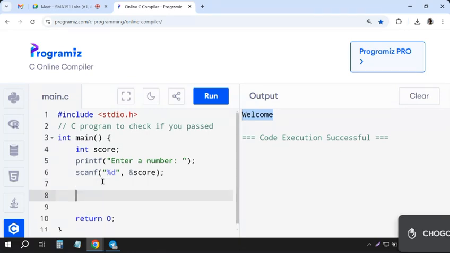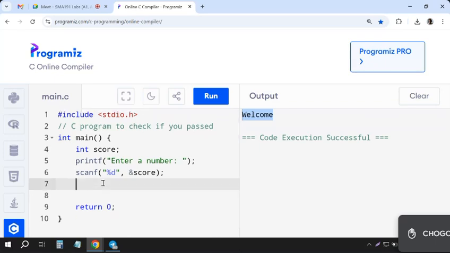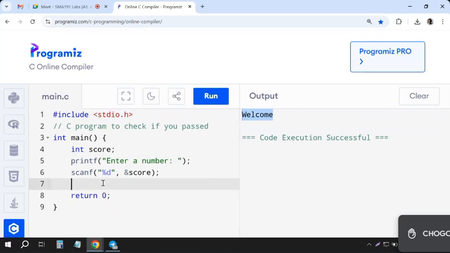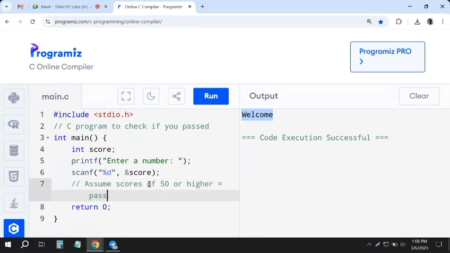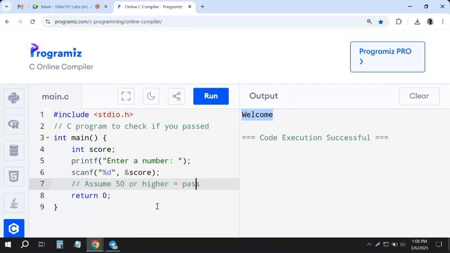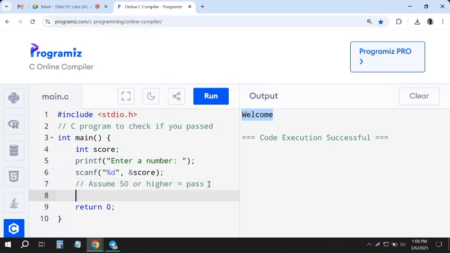So with the value of score known, now I want to test whether what was input by the user allows the user to pass or fail. Assume scores of 50 or higher equal pass.